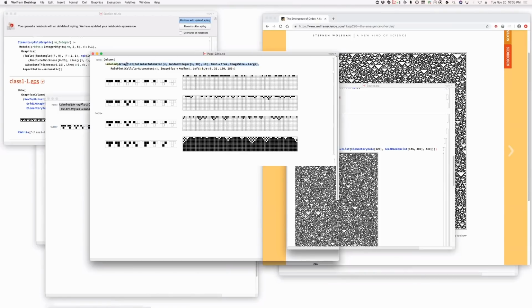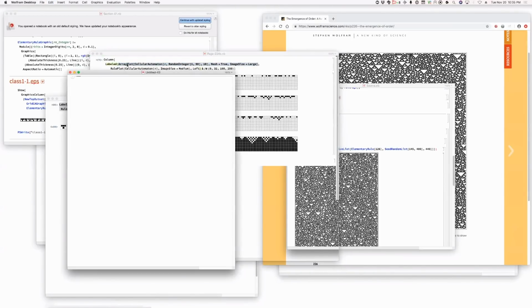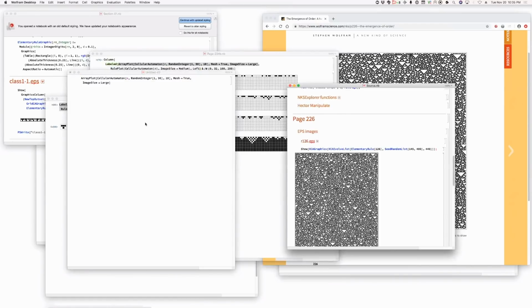Okay, that's just array plot rule 126. And then that is 400 across and 440 down. And there's no mesh on it, and there's no image size.